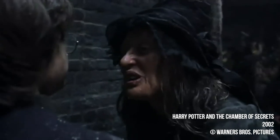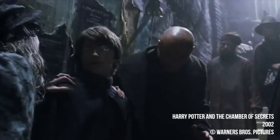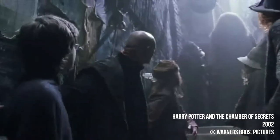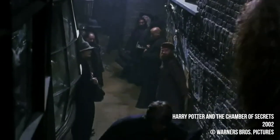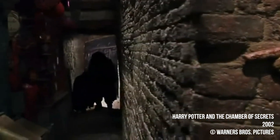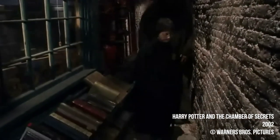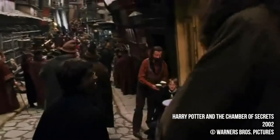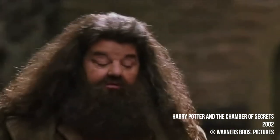Not lost, are you, my dear? I'm fine, thank you. I was just... Come with us. We'll help you find your way back. No, please. Harry! Hagrid! What do you think you're doing down here? Come on! You're a mess, Harry. Skulking round Knockturn Alley. Dodgy place. Don't want no one to see you there. People would think you were up to no good. I was lost. Hang on. What were you doing down there then? Me? Oh, I was looking for flesh-eating slug repellent. They're ruining all the school cabbages.